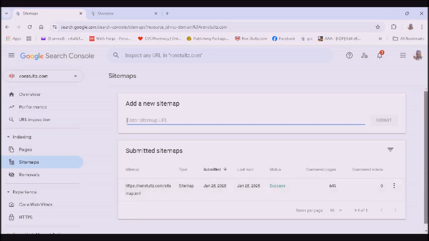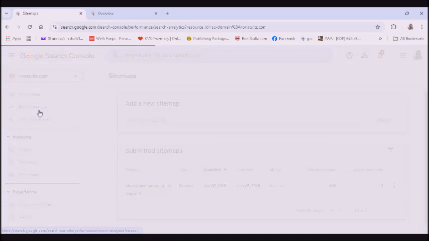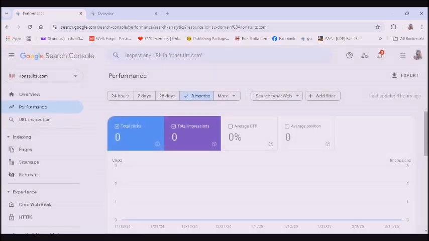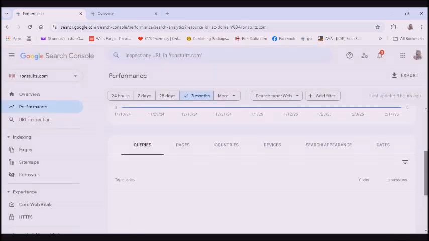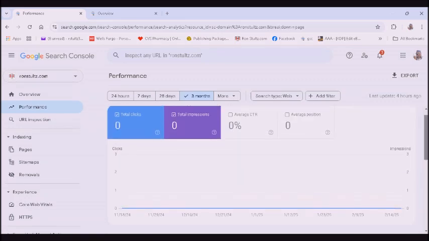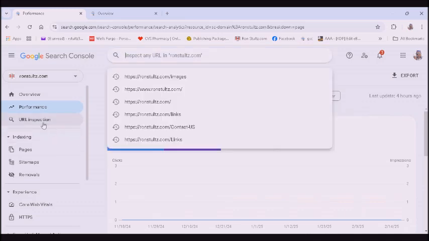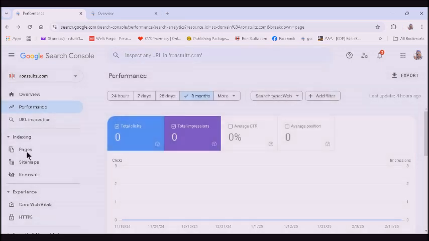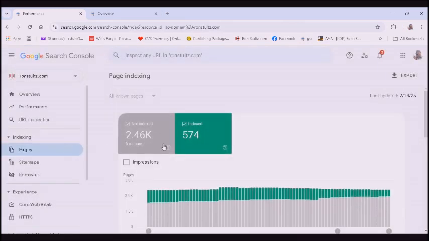So I have yet to get a proper indexing. If I come back to performance, it'll say that I have no pages showing up under performance. Pages again. Shows 574, some of which are right, some of which are wrong.